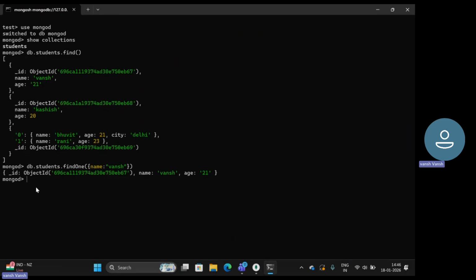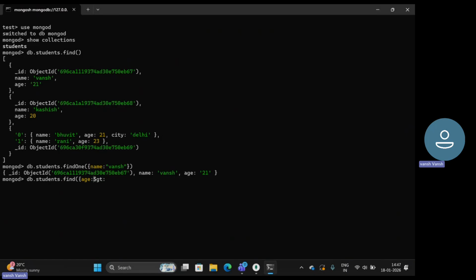So let's try to write the code for how we can find the documents having the age greater than 20. So db.students, quite easy: you want to navigate first to the database, then to the collection, and inside that collection you want to find which document. So students.find. Now write the command. What is the command? You want to find where the age must be $gt. This GT stands for greater than. Okay, this is how you can use the command over here.